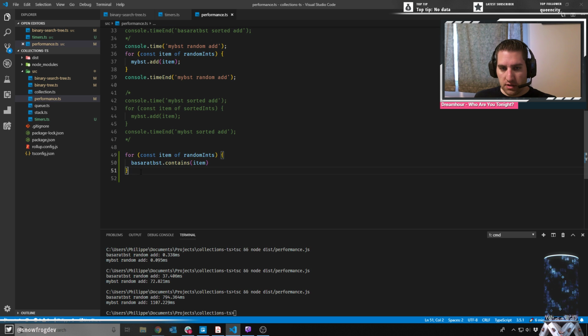We're not really interested in the result. Now, would it make sense to try some operations where we would look for something that is not contained in the tree? That's an interesting proposition.